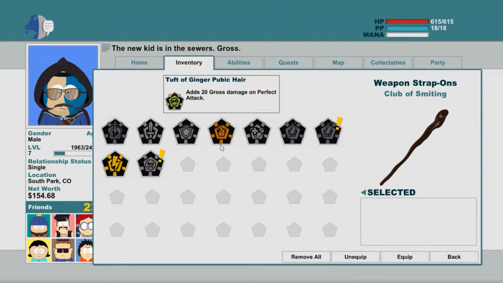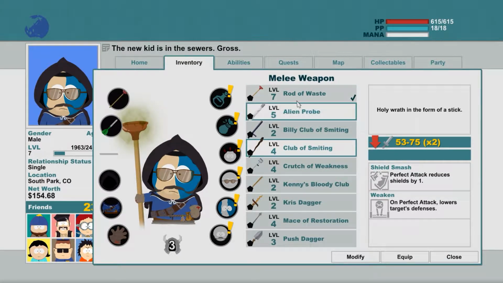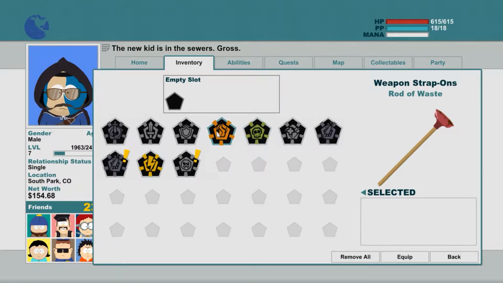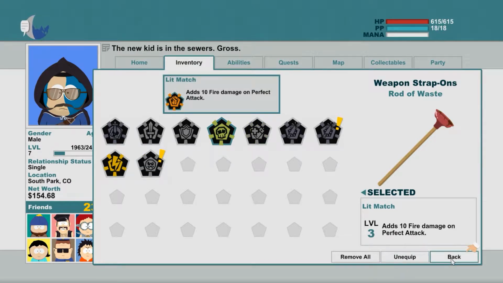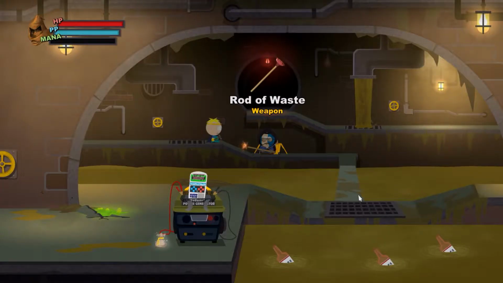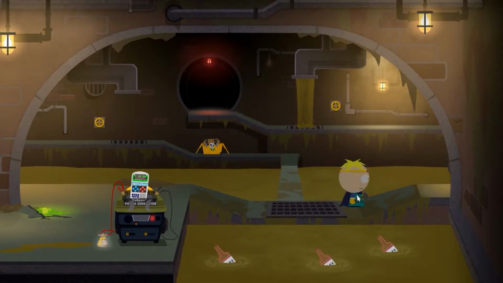This will modify. Take that off. You will equip. Modify you. You're already doing gross damage, so I guess we can add fire damage. Yeah. Alright, so we're doing target fire damage and puke damage. Nice. Alright, what's this way? Well, that's where we just came from. Alright, so check over here.